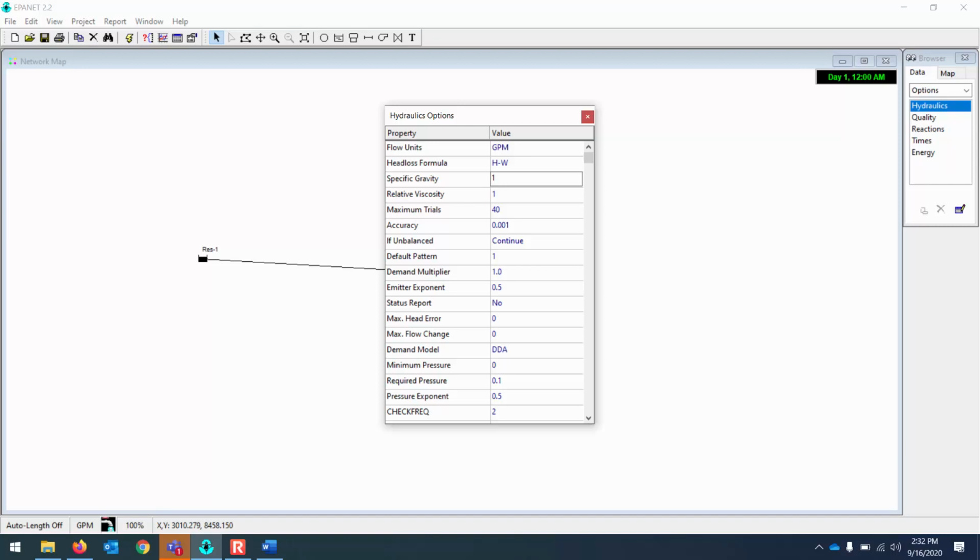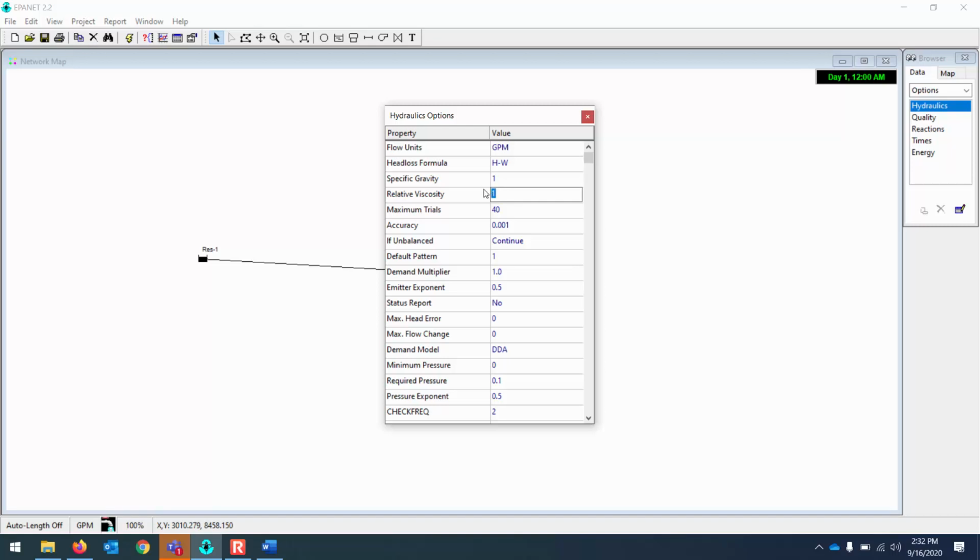So that's one thing. The other thing it allows us to do is change the viscosity. The viscosity of water is 1 times 10 to the minus third Newton seconds per meter squared. If we had something other than water, like oil or glycerin or some other fluid, we'd look up the viscosity of that, divide it by the viscosity of water, and get some fraction, and we could type that fraction in here as the relative viscosity.